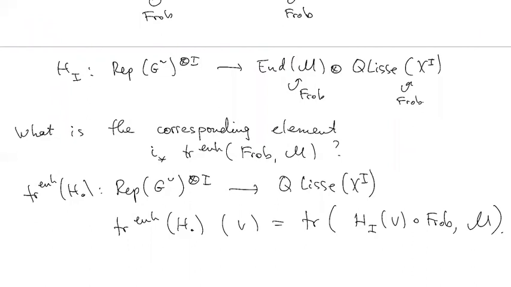What about in the other direction? What about another categorical level up? Is there any reason to think that this action is the last? I don't know. If you believe some story that's conjectural even to physics, then in the Betti setting one expects that there's something more fundamental, of which this action is some trace, some higher version of which this is a further trace. Anyway, it's not at all clear that there should be anything like that here.